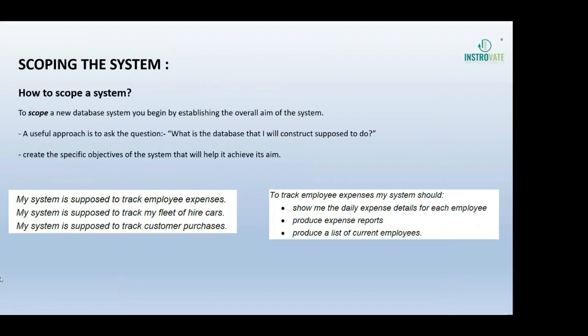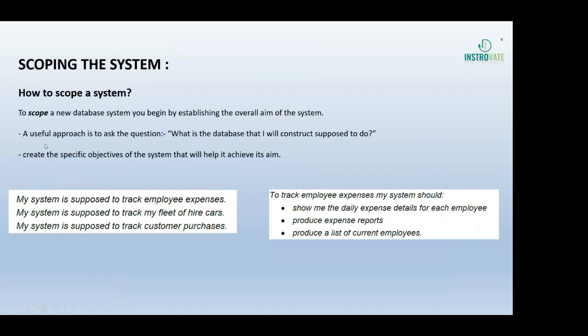So how can we scope a system? To scope a new database system, you begin by establishing the overall aim of designing that database, what your requirements are. On the basis of that, we establish the database system design.